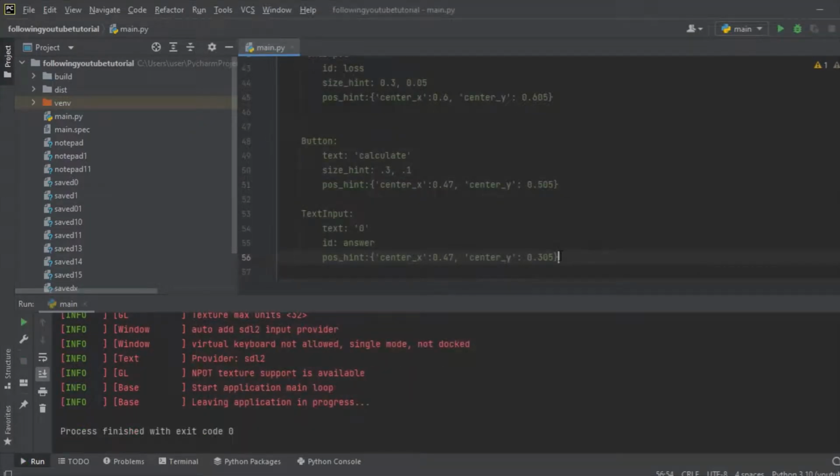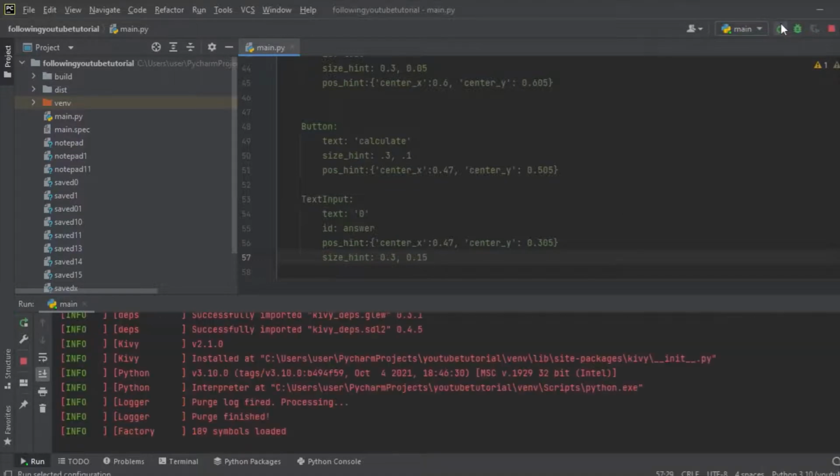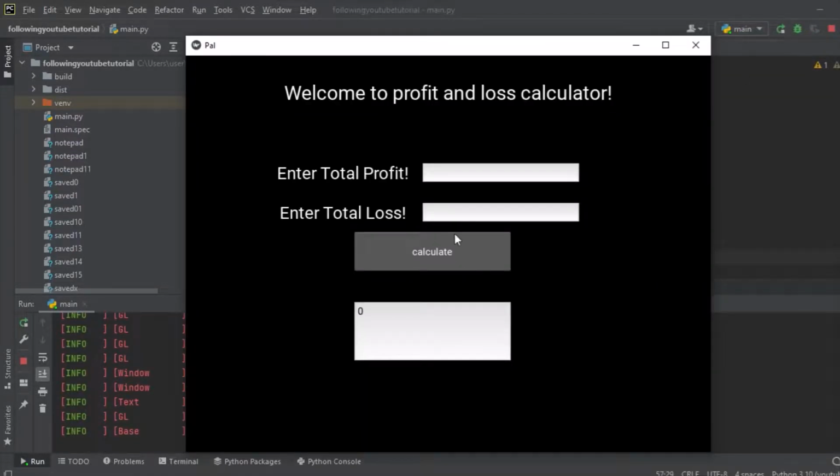To adjust the size, we are going to write size_hint, which on the x is 0.3, and on the y is 0.15. So let's run it now. Now it's adjusted.